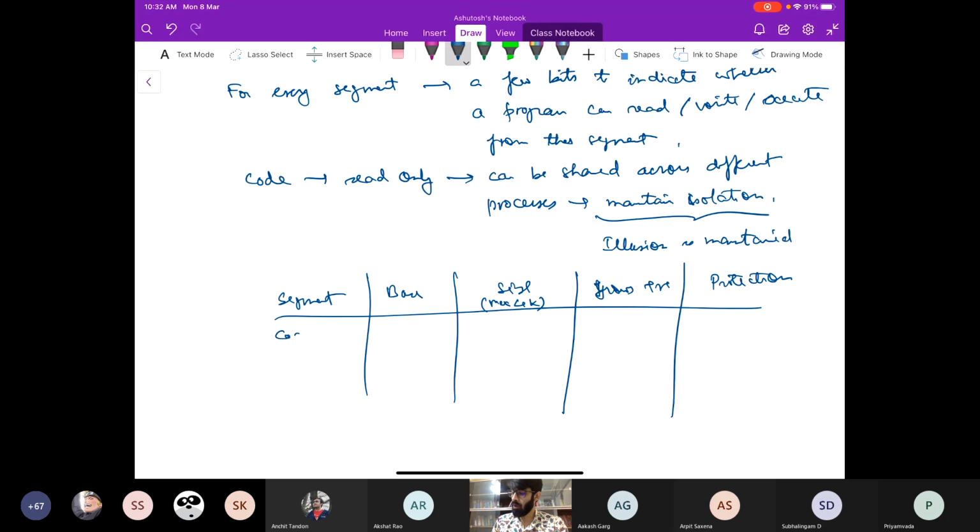So suppose for the code, other things are going to be the same, and then we have here read and execute, no write. For the heap, code is 0, 0, 0, 1. Again, the same things, and let's say this is read write and so on.